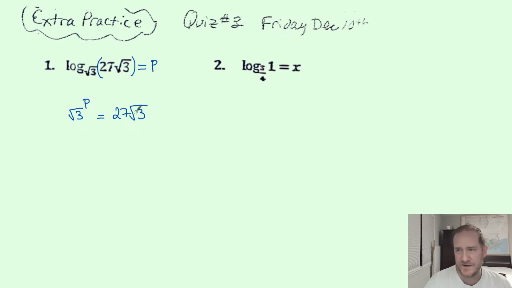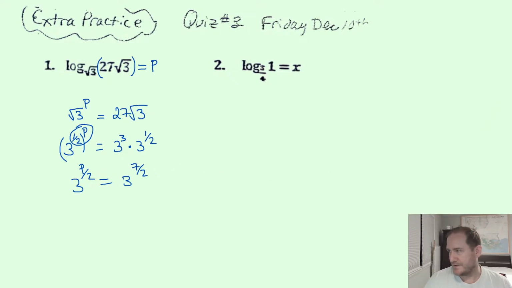Alright, so now what? We said you need a common base, and just like the very first problem from before, where our common base was 5, this time our common base is 3. So root 3 is 3 to the 1/2, to the p. And 27 root 3 is 3 cubed times 3 to the 1/2. So the left side is 3 to the p over 2, because you're multiplying those powers. Here you're adding these powers, so you get 3.5, aka 7/2.